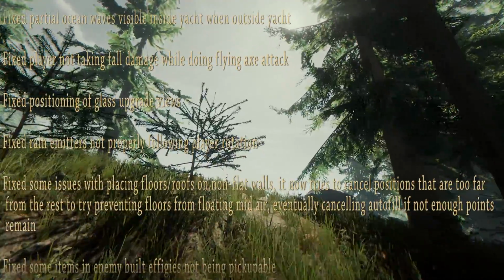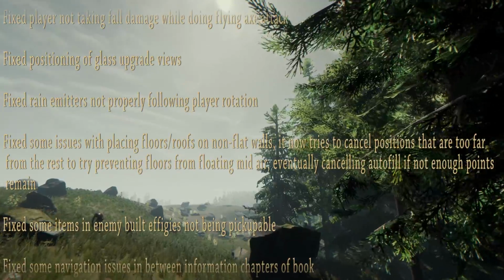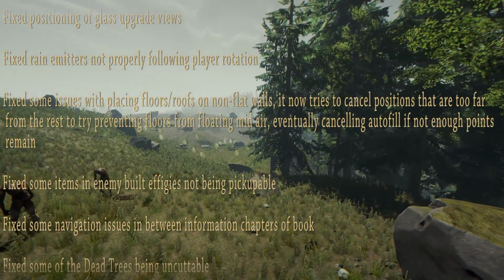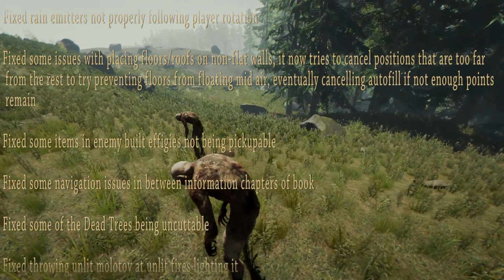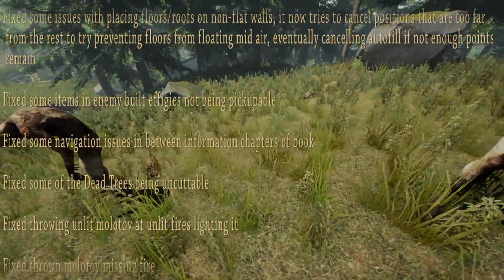Positioning of glass upgrade views. Rain emitters not properly following players' rotation. Some issues with placing floors/roofs on non-flat walls. It now tries to cancel the positions that are too far from the rest to try preventing floors from floating mid-air, eventually canceling autofill if no points remain.